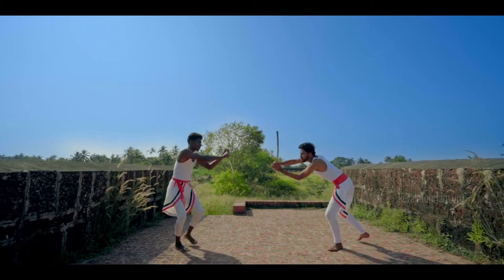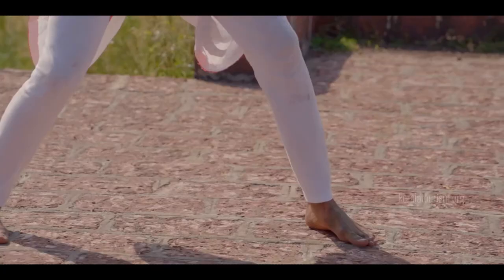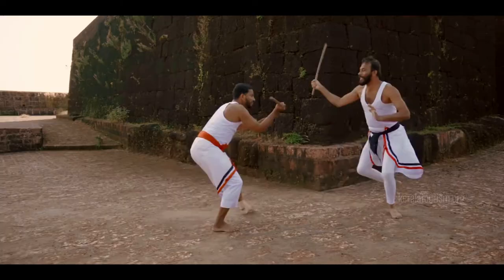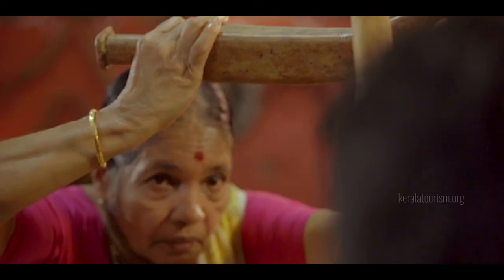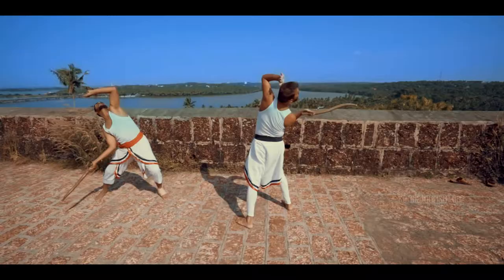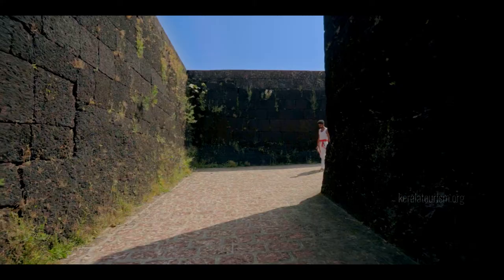After the students have gained mastery over their bodies, they are introduced to Kolthari, or combat using various kinds of sticks. Kattakari Paite involves the use of long sticks. This is followed by Cherewadi Paite using short sticks, and Ottu Paite using curved batons. Ottu Paite comes just before Kattari Paite, or dagger fight; the only difference between the two is that the former uses wooden weapons, whereas the latter uses metal ones.